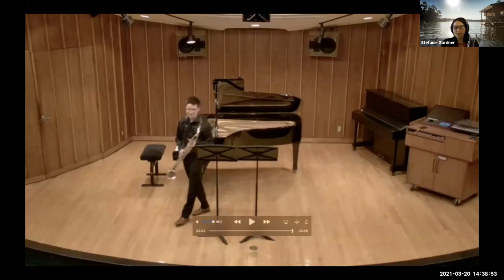I love the harnesses. They're so freeing, but this one seems like it might be impacting your comfort a bit. If you're thinking about your shoulders and the weight of the instrument, you're not thinking about the making of music, you know? I have been thinking about getting a new one, so.